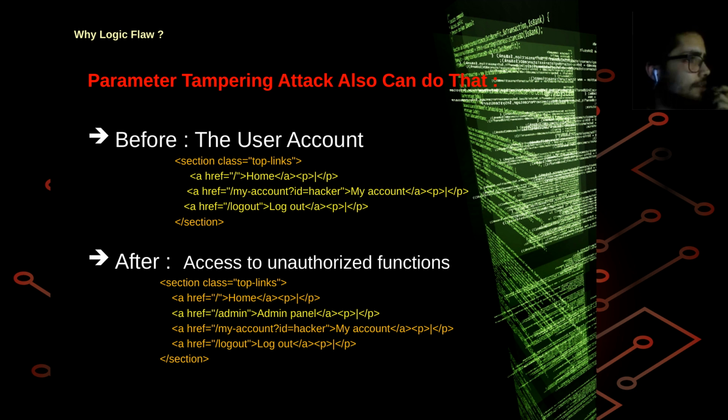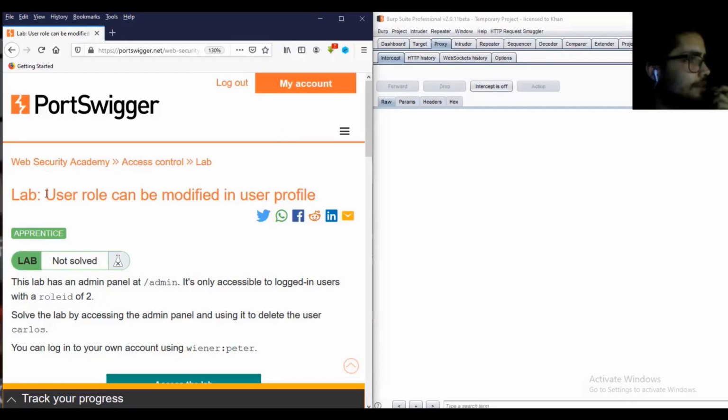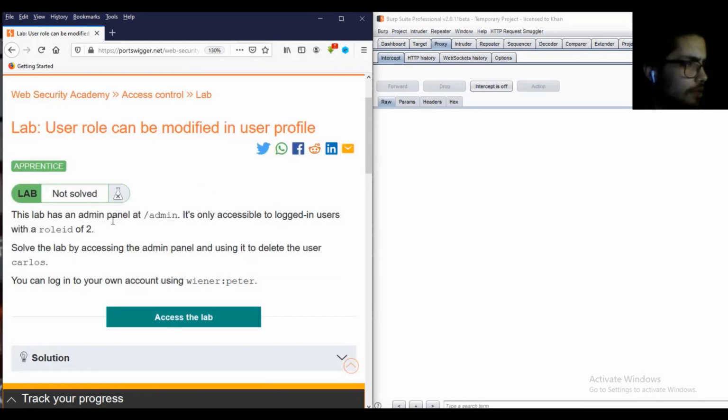So let's do this. We have now our lab. The user role can be listed in the user profile. This lab has an admin panel at /admin. It is only accessible to logged-in users with role ID 2.